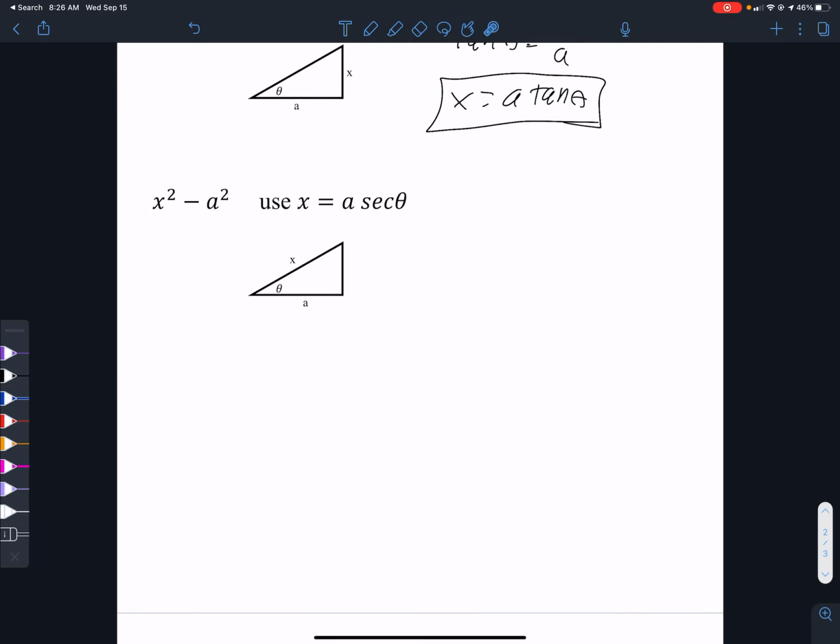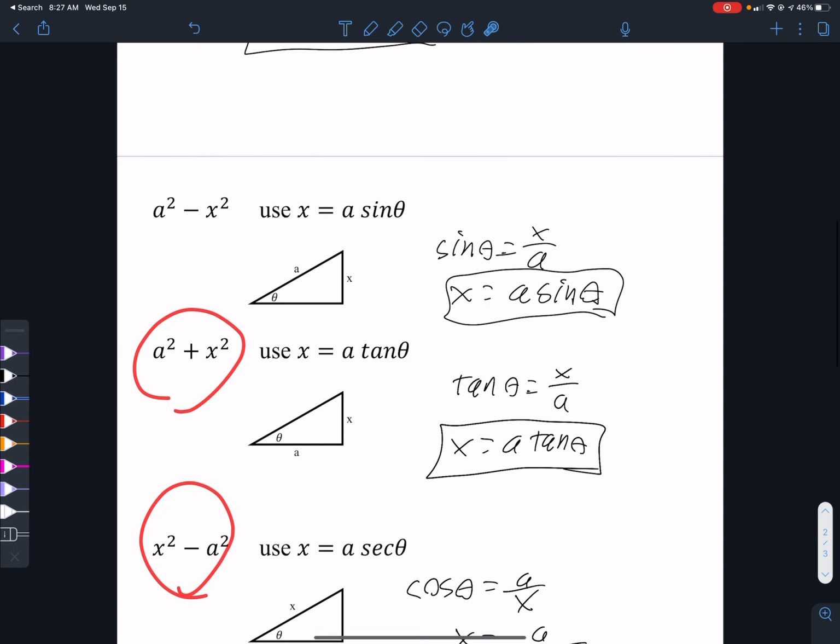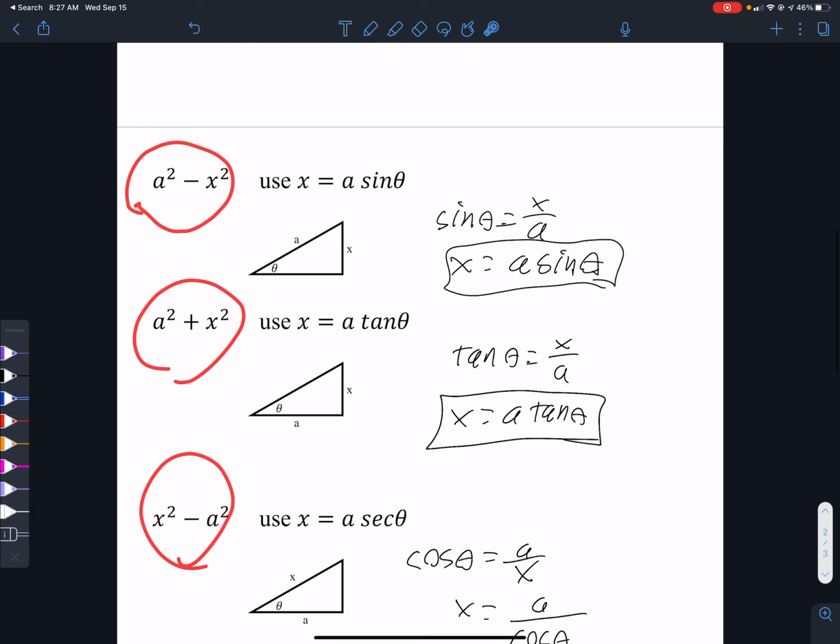So what do? Well, x squared must be the hypotenuse, and this must be a leg. And if you look at this, it's going to be cosine of theta, right, is adjacent over hypotenuse. Now, if you solve for x, using some fancy schmancy algebra, you end up with that. But what is cosine? That's secant. So we move to the top and make it secant theta. And so that's why you would use x equals a secant theta when you have that form. So these are the ones you have to recognize, and you think of a right triangle and the relationships, and it kind of just pops out naturally.